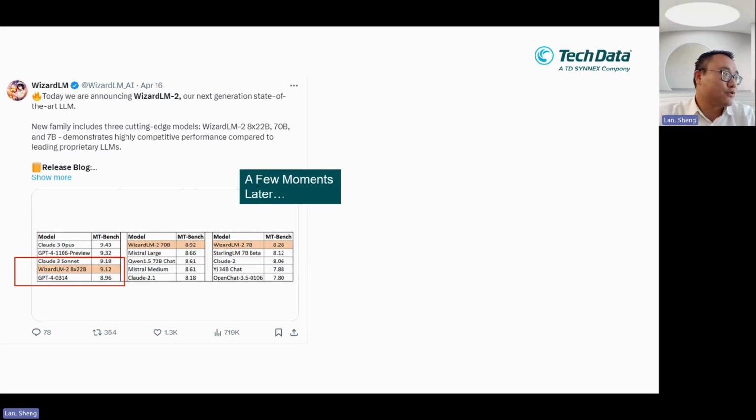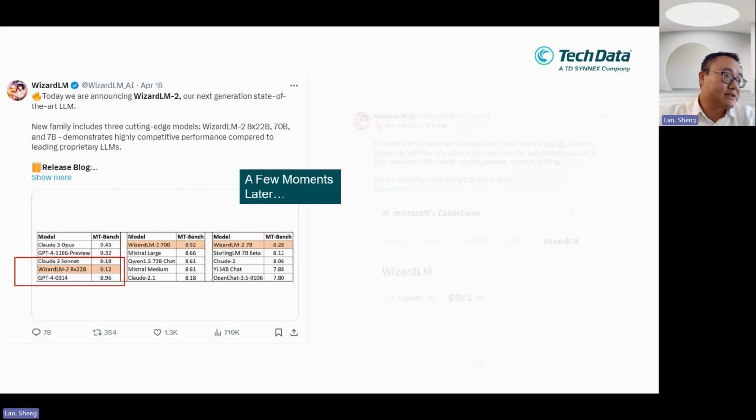You may know this from before. I think it was April 16, there was the WizardLM large language model, part of Microsoft. They released this model, and you can see in this red box that it outperformed GPT-4 and was very close to the Claude model. That was big news, since all the top 4 and top 5 are closed source, and this Wizard large language model is open source.